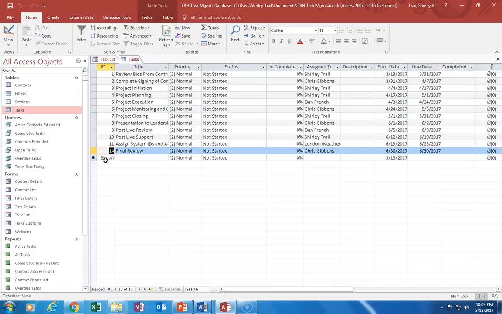So, as you can see, there's no problem entering data directly into a table, but I think you agree that it's a much less user-friendly approach. First of all, I have to remember the name of the table and find it over here in the navigation pane. Next, I don't have the same sort of descriptive help or labels to help me feel as confident that the data is being entered correctly as I do when I'm on the form object. And finally, when I'm done, there's no indication of what I should do next.